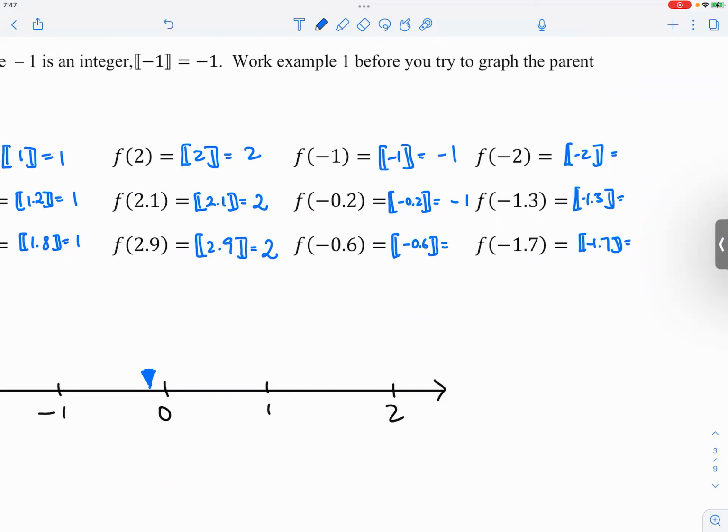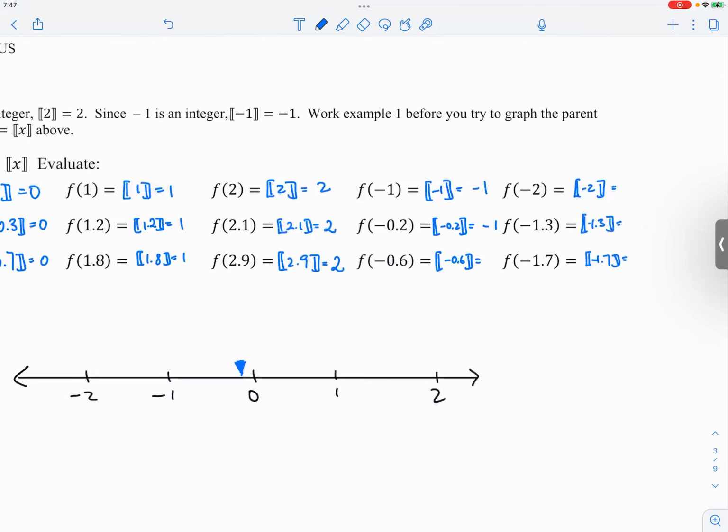And that's why I gave you the number line, so that you can see how it is -1, the preceding integer right here. -0.2, the preceding integer, it's -1. And then what about -0.6? Somewhere right here, the preceding integer is -1. And then f of -2, it's -2.